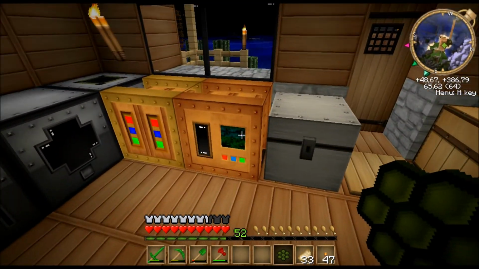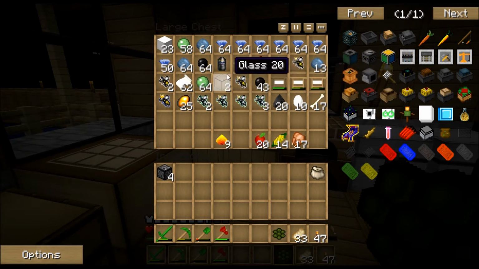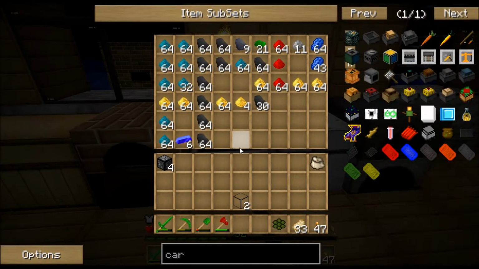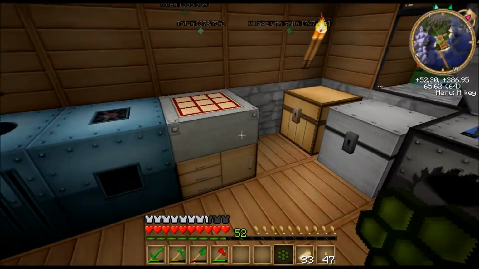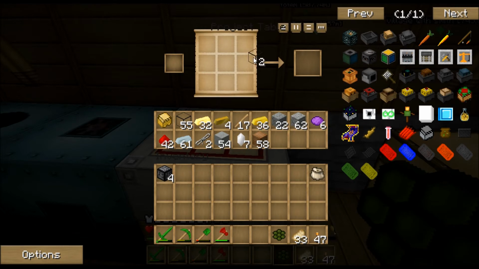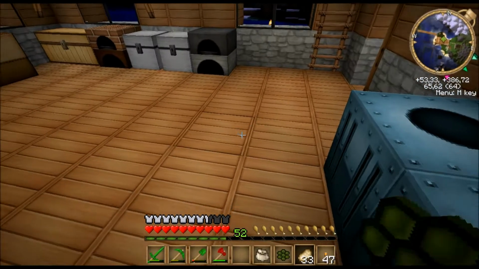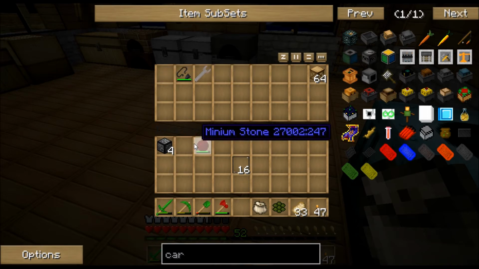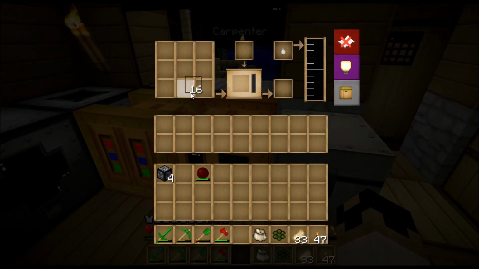Okay, so we need some glass planes. I don't think we have any of those. We have some glass, but that's not the same. I also think we have run out of diamonds. Not good. So let's start by making some glass planes. And then I'll show you how to make diamonds. There's several ways to make diamonds in this mod, but this is the easiest one. It costs more than the other, but it is the easiest one.